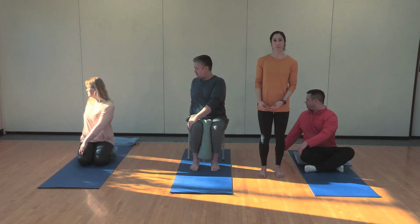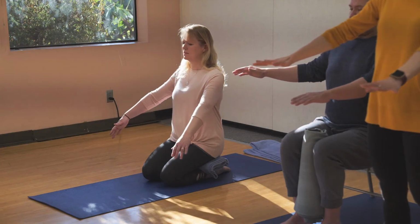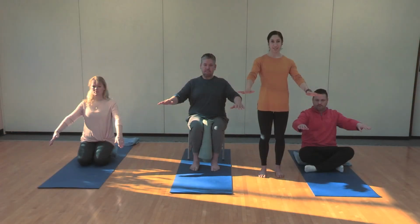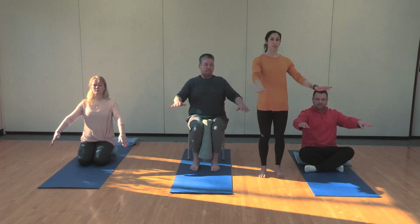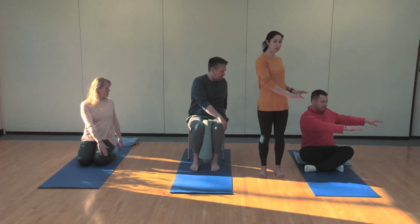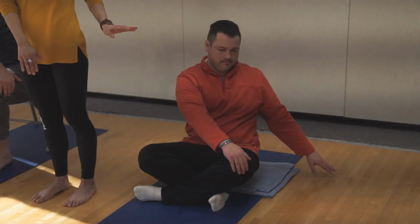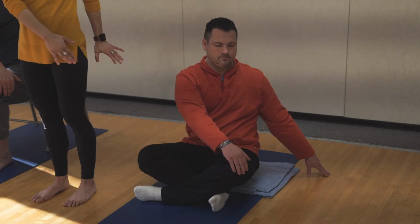When you're ready, inhale, lift the arms into that low V once again. And on the exhale, untwist, coming back to center. Staying here, taking one more inhale. And on the exhale, bringing your low V over to the left this time. Rotating until you find a comfortable spot, not wrenching yourself over, and then lowering the hands down. This time, your left hand will be reaching towards the floor or grabbing the chair, and your right hand will be on your left leg.